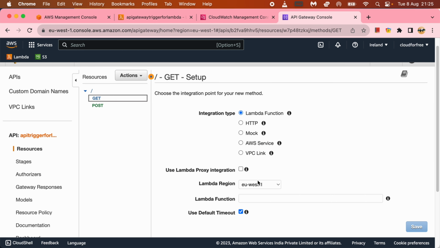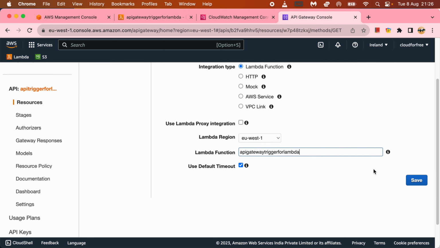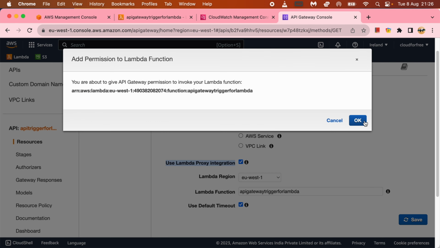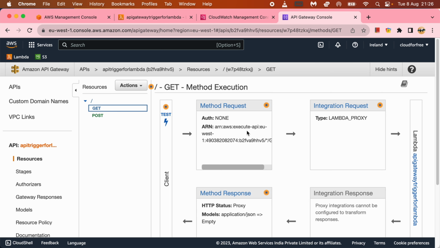Now for this one to work, we have to create a get method and call it using this one, and I'm going to check this box proxy integration, otherwise it doesn't convert this API call into query parameter properly. So I'm going to save it. So that's done.